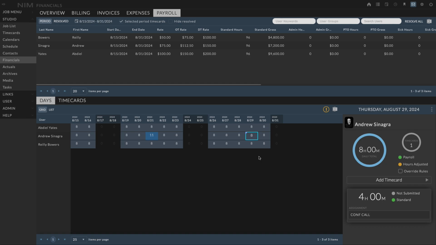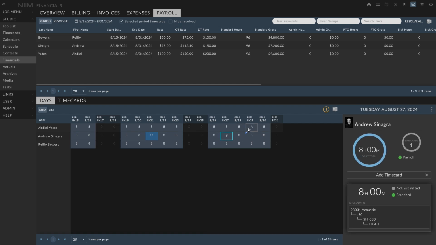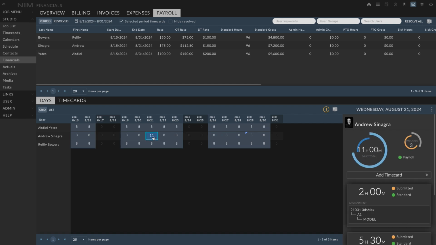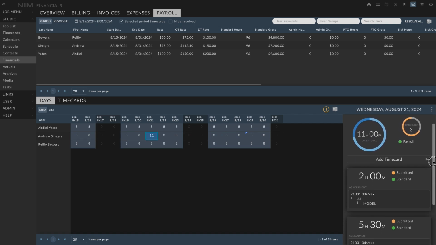You can also recognize days that have their hours adjusted based off of this blue tick in the left corner. If I select another day, you'll be able to see that more specifically right here. Now, the day marked in blue includes overtime hours. And I can quickly go over to check to make sure that those time cards are accurate.